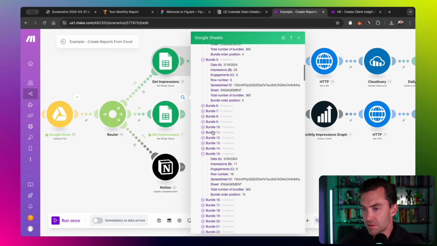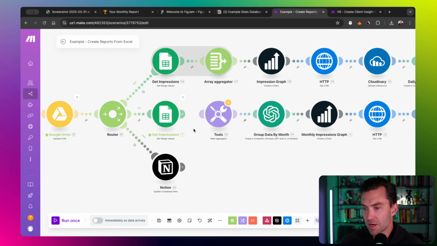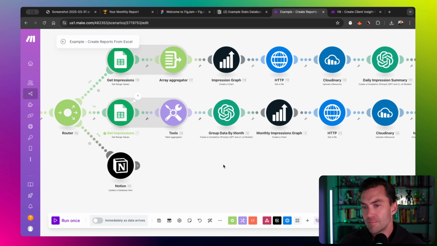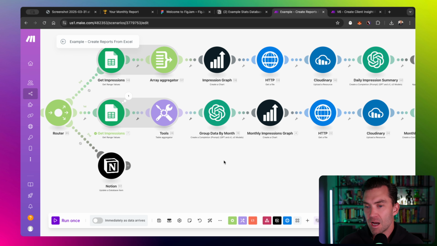So now what do you do with all these bundles? You get all these bundles from Make, and then now you have to actually aggregate them to something. So the aggregators really just run through all that data and you do something with the data. So let me talk about the strategy a little bit, and then I'll say how I got there. I didn't feel like organizing all that data with logic. And nowadays, OpenAI is very, very cheap and works great. So I just throw it to OpenAI and say, here's a bunch of data, group it for me so I don't have to. And that's pretty much what I did.